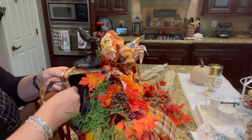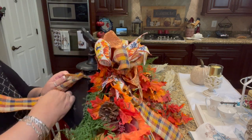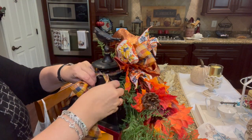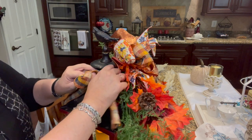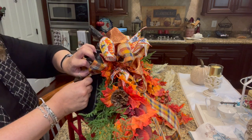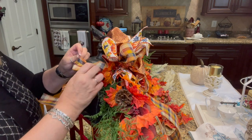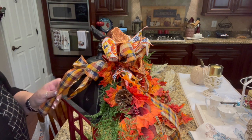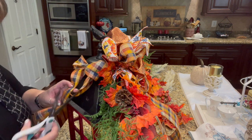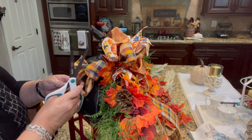And I'm just going to tie this into a square bow, left over right. Pull it in really tight. And then make your left loop, go around it, and come in behind. And there we go. And then I'm gonna take my scissors and do just, almost did it wrong. Dovetail.